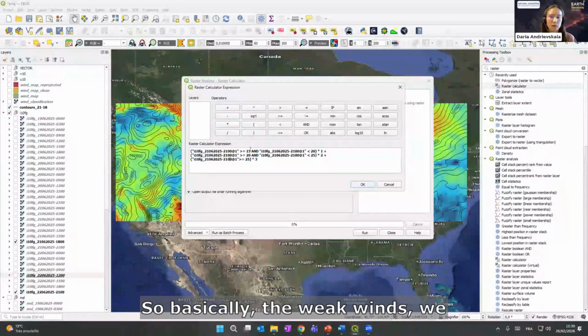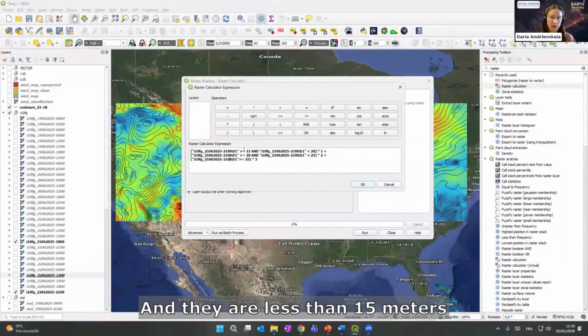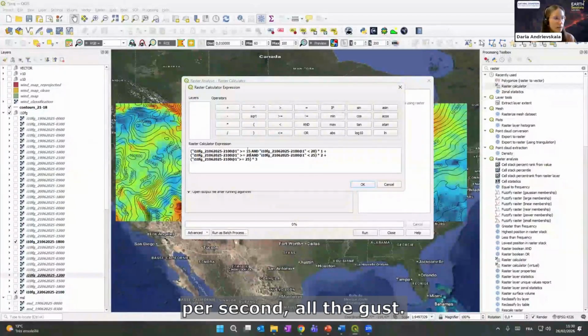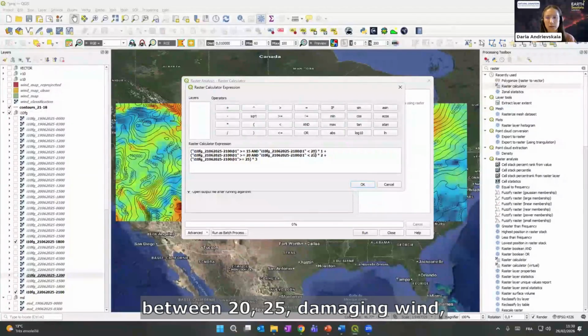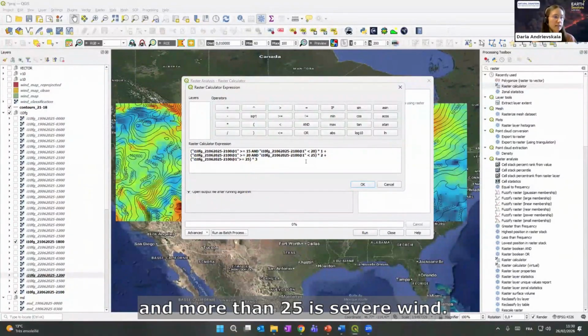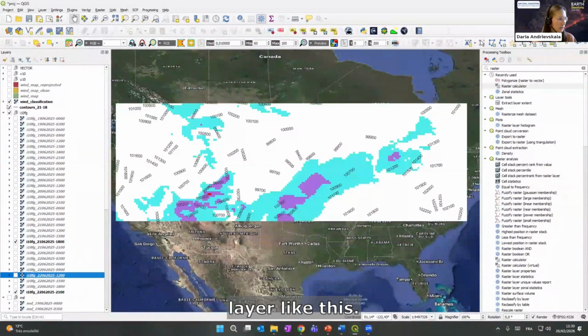The weak winds, we decided that they will be marked by 0, and they are less than 15 meters per second of the gust. Then between 15 and 20 meters per second is going to be strong wind, between 20 and 25 damaging wind, and more than 25 is severe wind. So this will give us a layer like this.